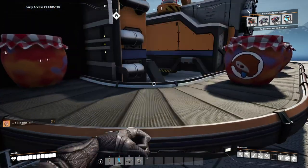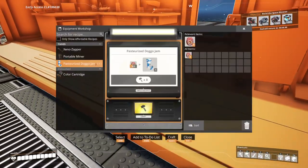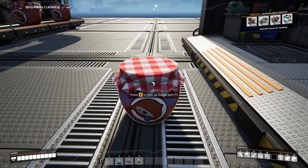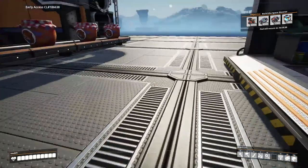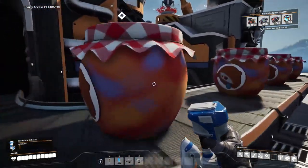It's so tasty. I want one. I'm going to make myself some. This is the one thing that I wish I could have done — I wish I could have made it so you could like hold the doggo jam. I wanted to just plop it in your hand, but I couldn't figure out how to do it. So instead, thematically it kind of makes sense — look, it's my doggo jam, just packaged up for eating. Give me that.